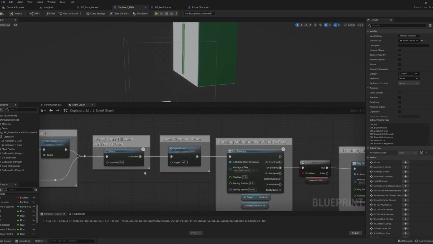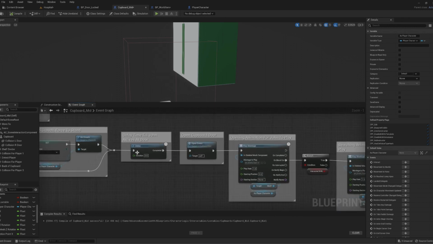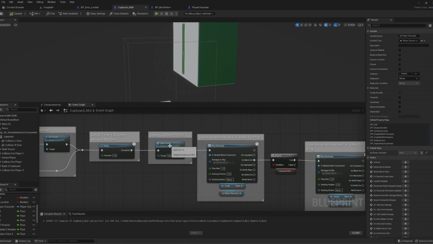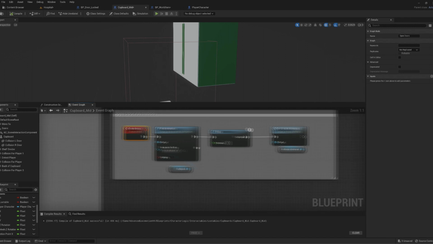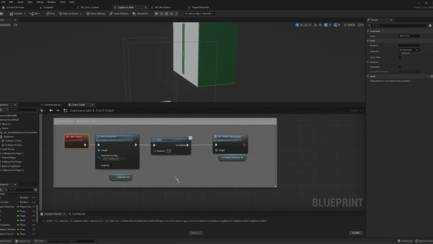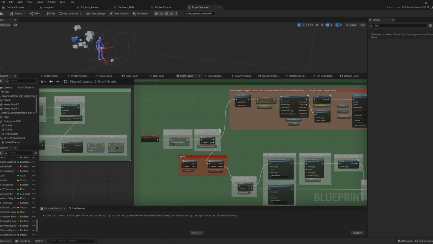And then, so this is the delay time before my character actually reaches the door. So we just want to wait 0.8 seconds before we play the open the door animation. So we click this. This is the animation that will be played for the cupboard doors opening. And then after they're done opening, we can re-enable the player character's movement because, you know, while he's opening, we want the character to be stood still there. That way it doesn't move around, and then the animation plays when he's not actually facing the cupboard. And then let us go here real quick to kind of show you.